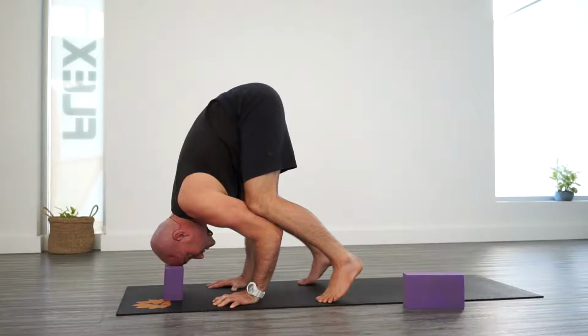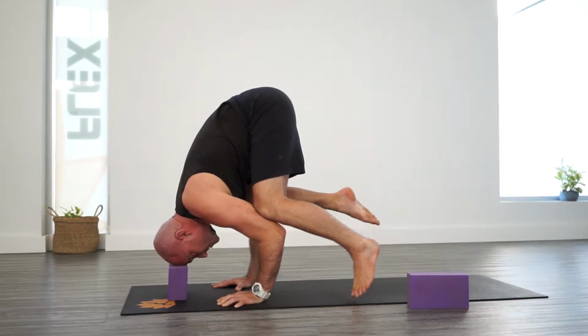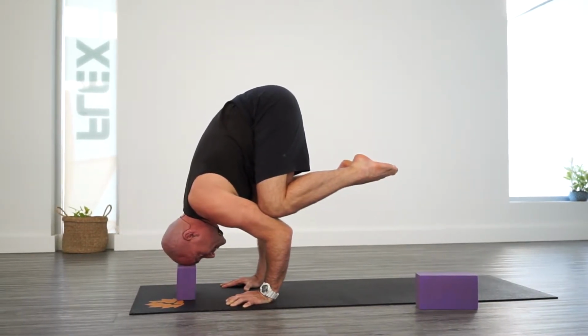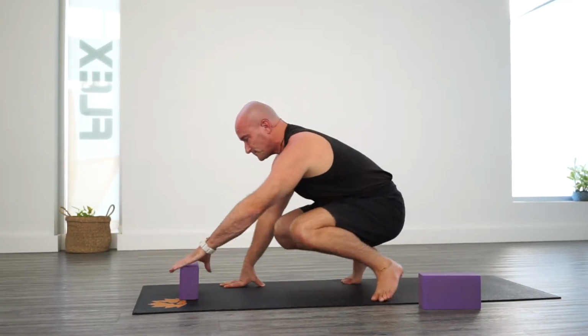Now from there, squeeze the knees towards the midline, and you might start taking one foot up. You might take both feet up and tap the toes. So that's to help you if you have the fear of falling forward.